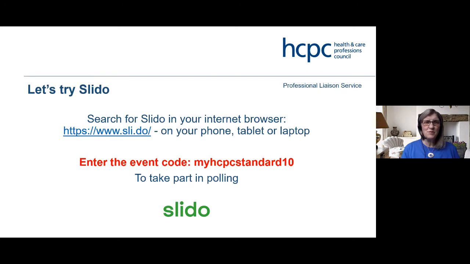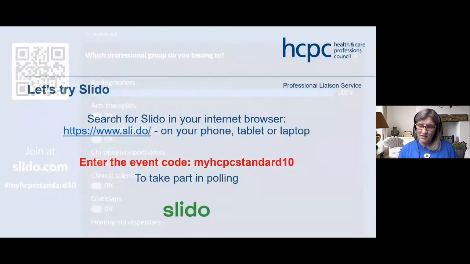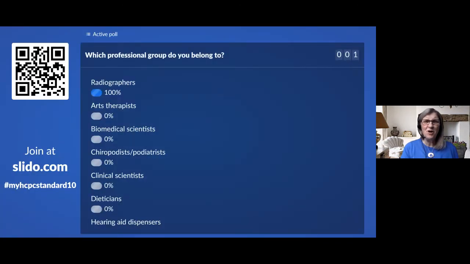So we're going to start with the usual Slido, and I make no apology for this because it's a really helpful tool for us to work out what's best for you as participants of this webinar. I'm going to ask you quickly to let me know what professional group you belong to. We've been meeting a lot more of the professional bodies recently, and they've been really helpful in publicising some of the, oh, sorry, apologies, I don't think I turned that on. Let's turn that back on again. There we go, sorry.